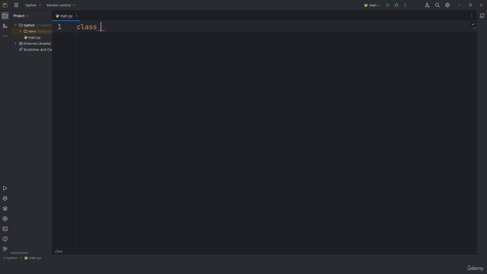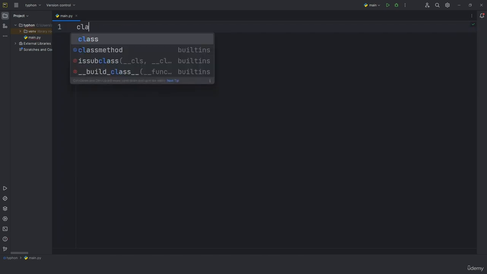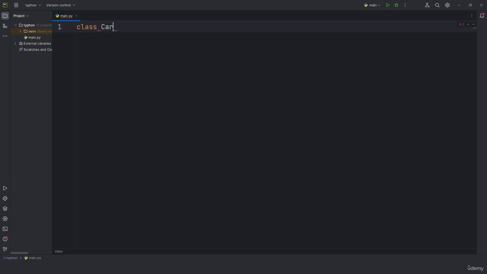So class car here. Class car, and here we will add a simple program written for cars, and here we will use init, but you will learn what init is.